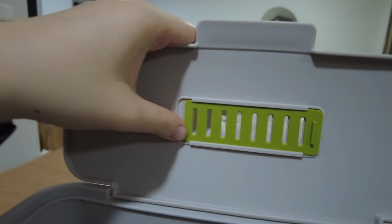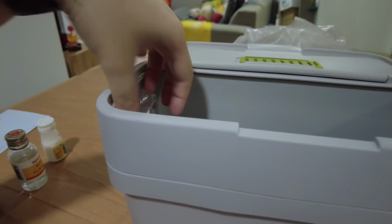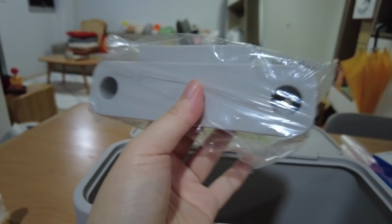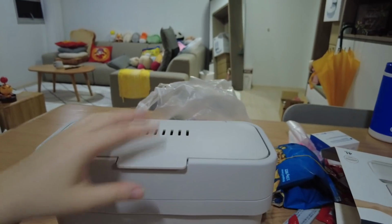It's a very nice grey colour, and this is the vent thingy. Yeah, pretty simple, nice clean box, solid build like what you expect from Joseph. And this is the mounting thingy with no screws. Okay, so they give you a mount with no screws. Interesting, but it's gonna be the dustbin, so that's fine.